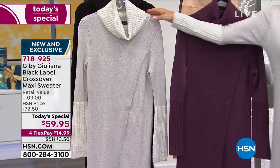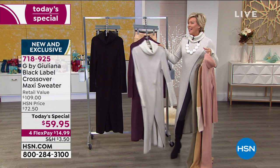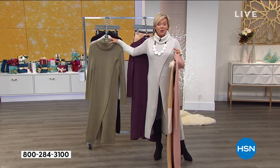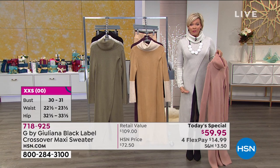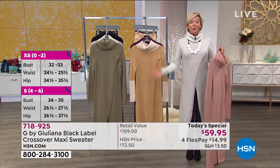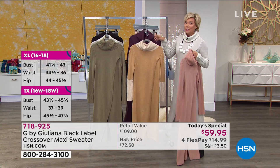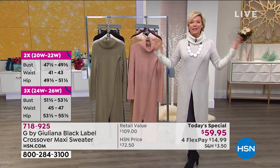Love that for a holiday color, and then we could not miss out on that glamorous sexy black. I cannot believe this is under $60 — it's so high fashion. Not only is it under $60 today but you can spread this over the course of four months, so you can get it for around $15. The other good news is that we have two different lengths: a 45-inch petite and a 49-inch for the average or taller gals. We also have extra extra small through 5X. We have expanded the entire range of sizing with several of our fashion brands, namely Juliana.